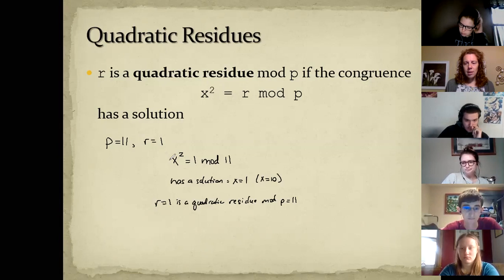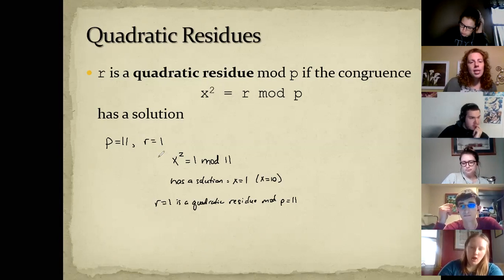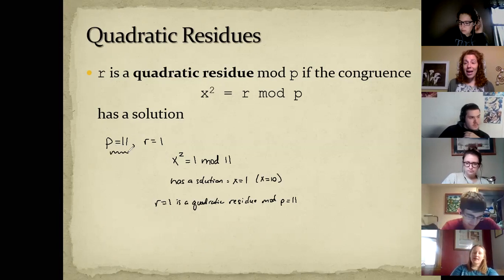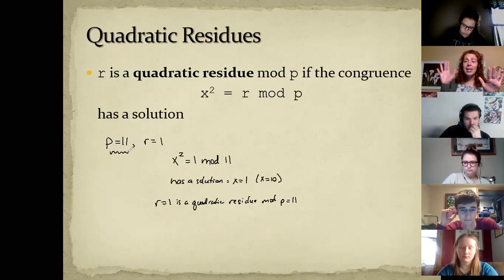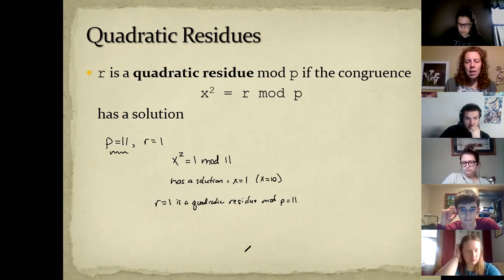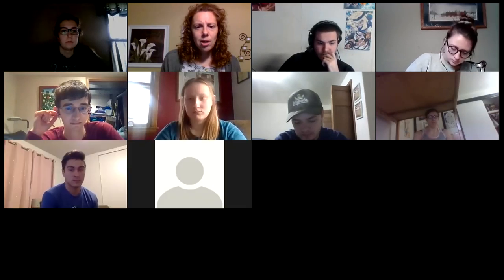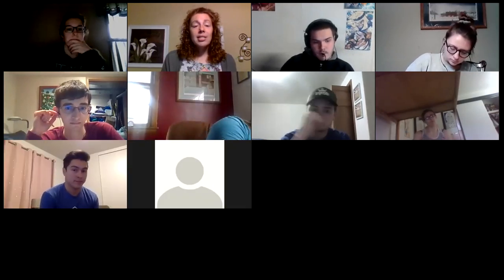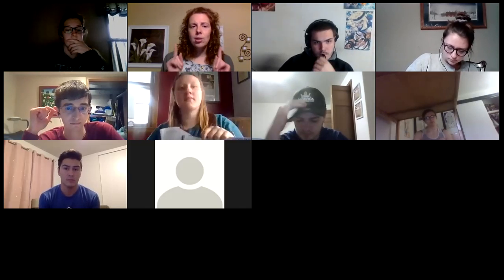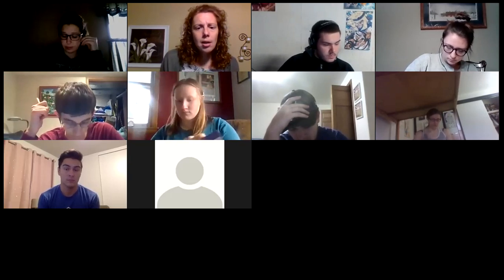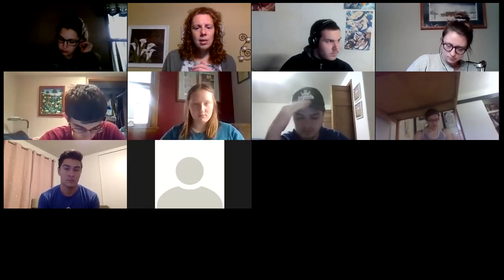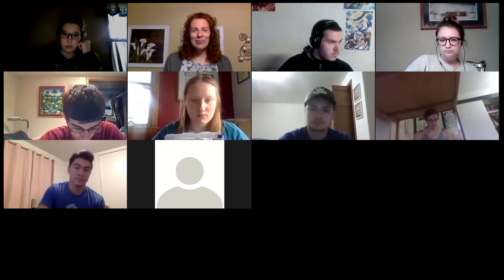Everybody good with the idea? All right, here's what I want you to do then. So p equals 11, I want you to classify the rest of the numbers 2 through 10 as quadratic residues or quadratic non-residues. I'm going to put you into breakout rooms and give you a couple minutes. It'll probably take 5, 6, 7, somewhere in there. So decide whether 2 through 10 are quadratic residues or non-residues mod 11. Everybody clear on what I'm asking you to do? Okay, all right. Rooms should be created and opened now. You should be able to go. So go talk through that.